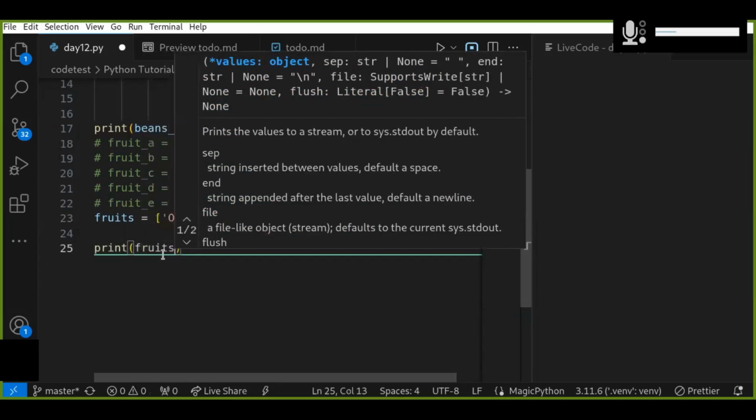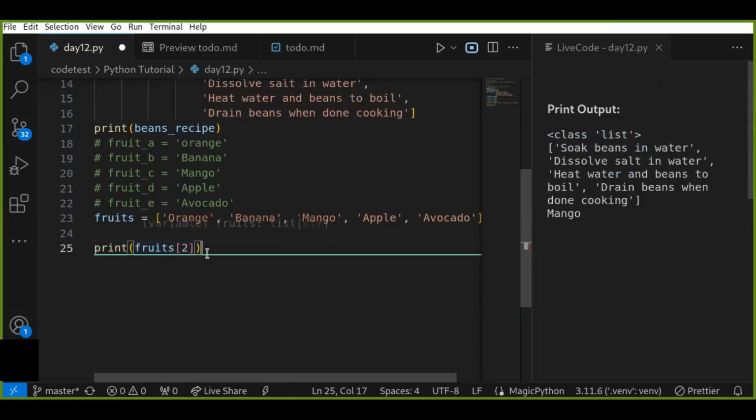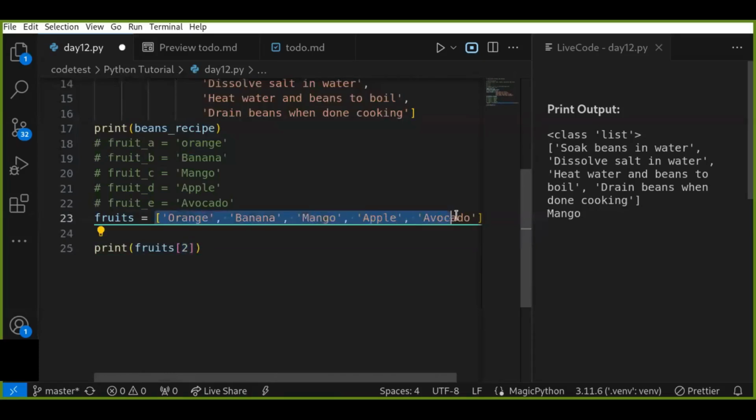Print fruits, and I use square brackets and pass the position of the item, that is the index of the item. So this is the third element in the list, which is mango. This fruit is found at position 2.